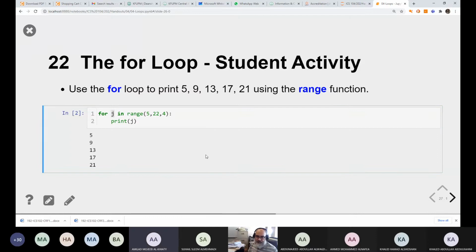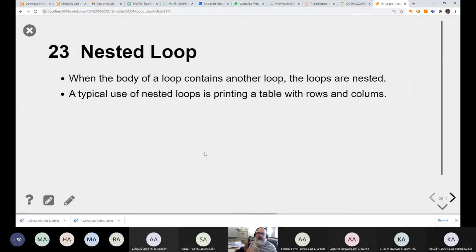Okay Doctor, fine. Now let's come to something that either one of you or the other section raised the other day when he talked about the nesting of loops. We noticed that we can nest the if statement, right? We can nest if statements. So the question is, can we nest loops? And the answer is yes. And actually, nesting loops has very interesting and essential objectives that we would like to achieve when we use them.